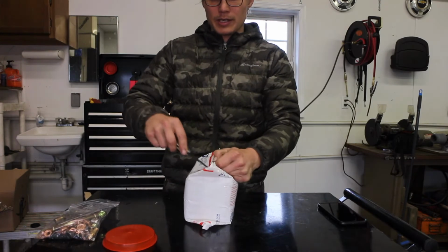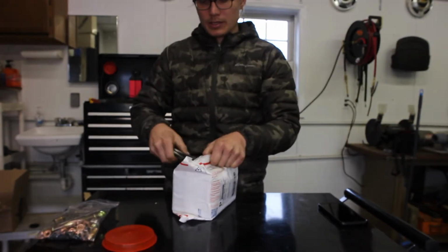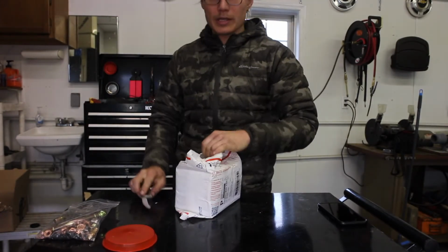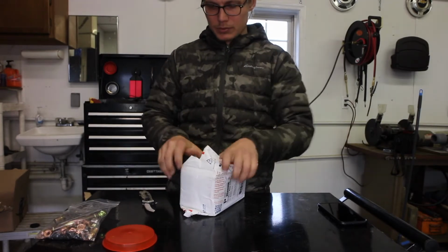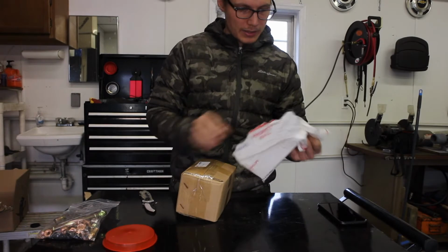with a 10-pound spring, and then came with another extra spring. I can't remember exactly what it is. Let's see how this looks. I'll do a more in-depth review later on, but I just want to see how the stuff looks since I'm here. So, double packaging, that's nice.